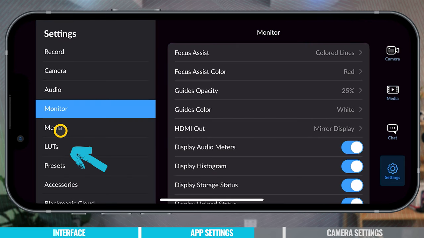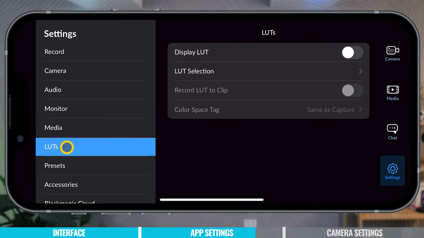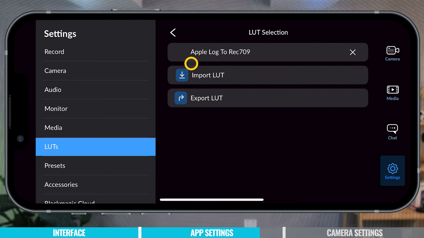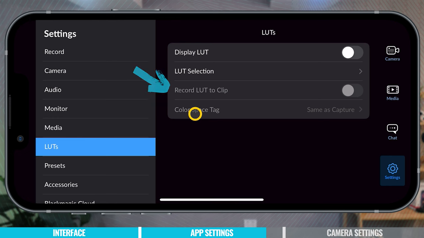Now, for those of you that do want to work with LUTs and preview what your shots will look like with different lookup tables applied, or different grades and effects, then this is where we can set all of that up. So if we come down here to LUT selection, there's already our built-in one here, our Apple Log LUT, but we can also import a LUT in here as well. So if you've got a specific look that you want to apply, to preview, or even to record and bake into your final recording, then you can import that here. Because if we go back, we've also got the option here to record LUT to our clip. So the finished video that we're recording can actually already have that LUT applied if that's something that we're into.